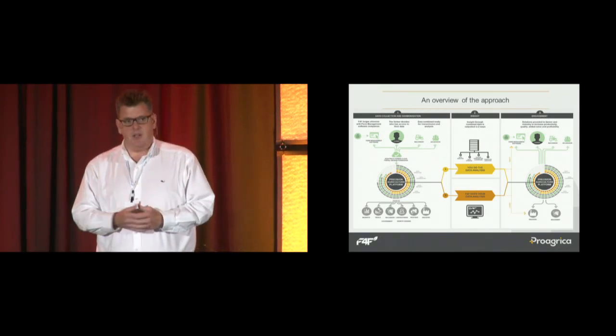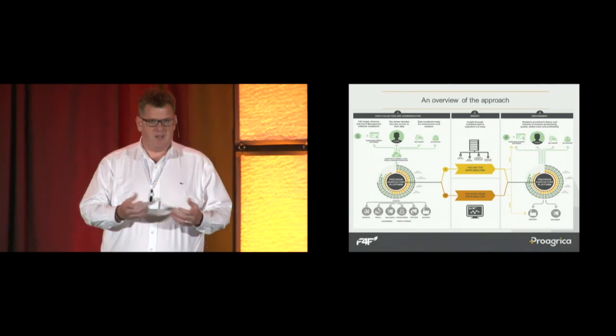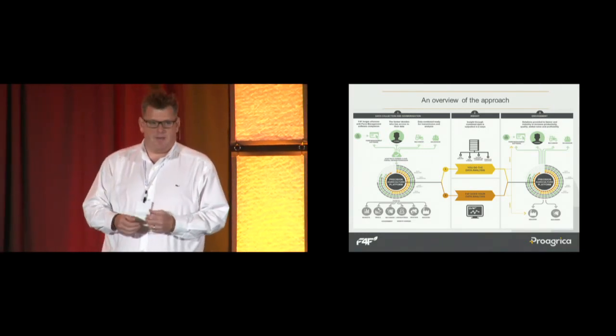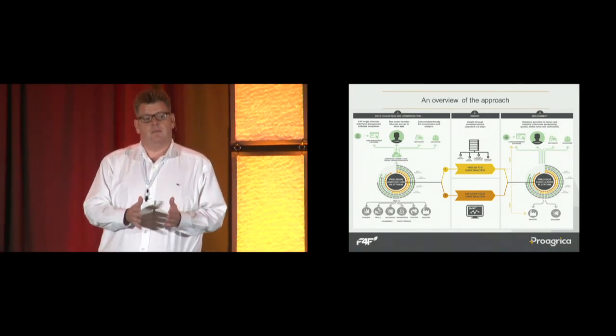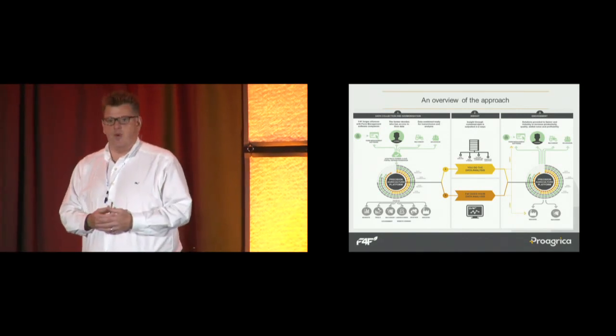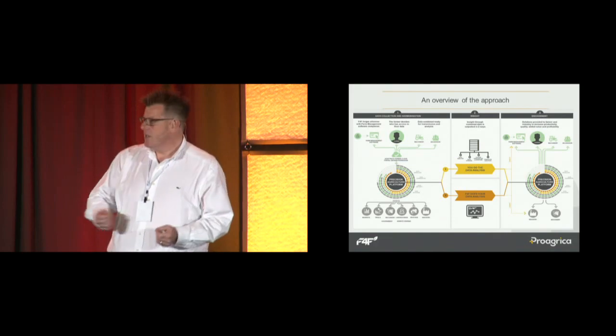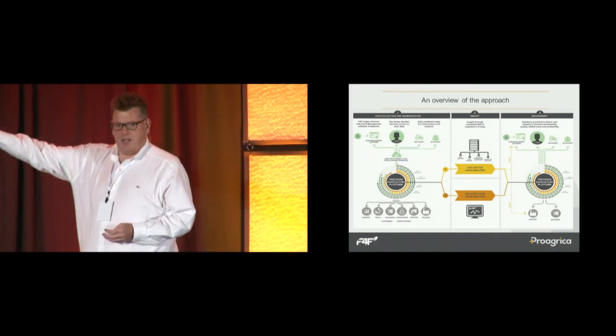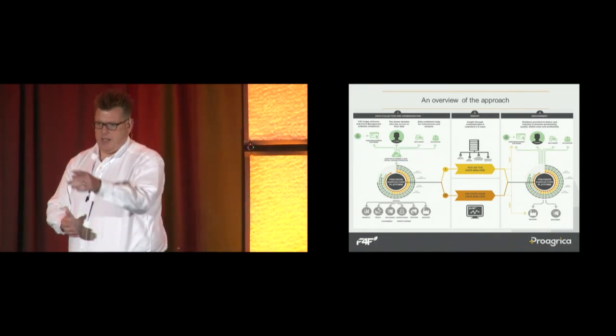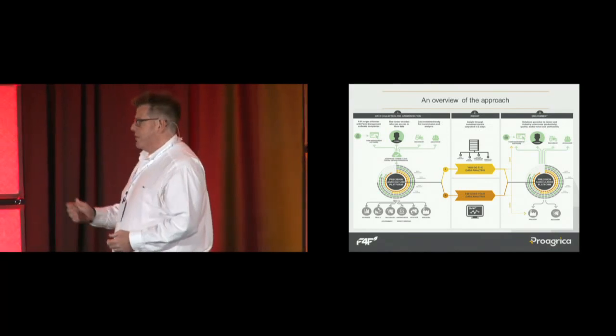This particular customer didn't want them to have high protein wheat because it doesn't bake as nicely in the bread. So they actually pay their farmers a premium to not do that. Problem is there's no enforcement. There's no way of actually knowing, did the guy do it or not, other than they go and bake the bread and it's not as good as it should have been. So this way we actually capture all that data, we can present it back to them to say, actually, your farmer there didn't comply. You should therefore go and speak to him.